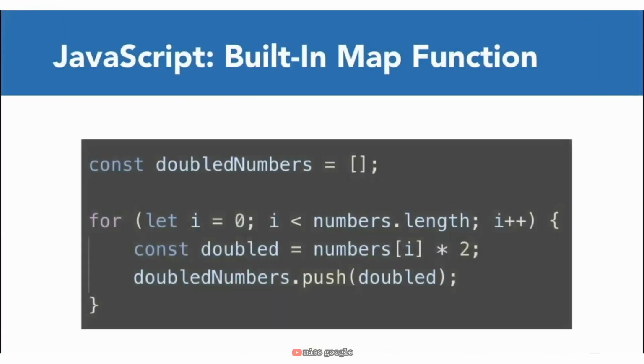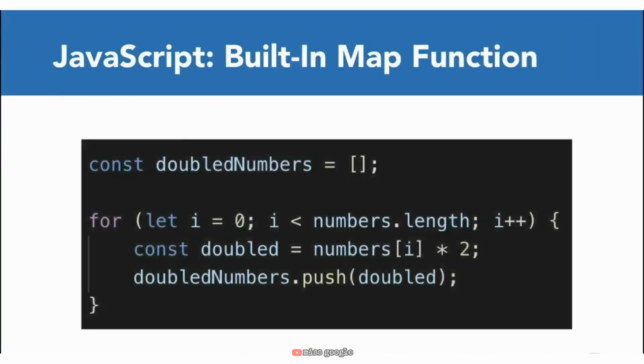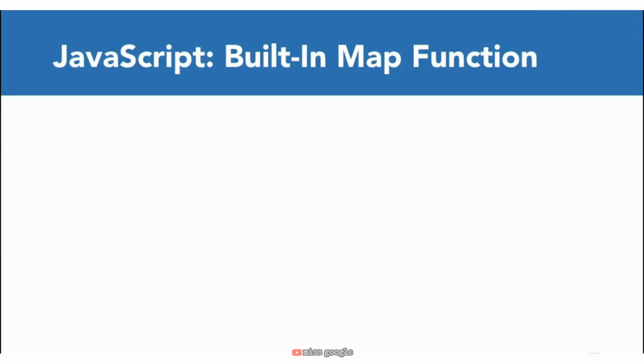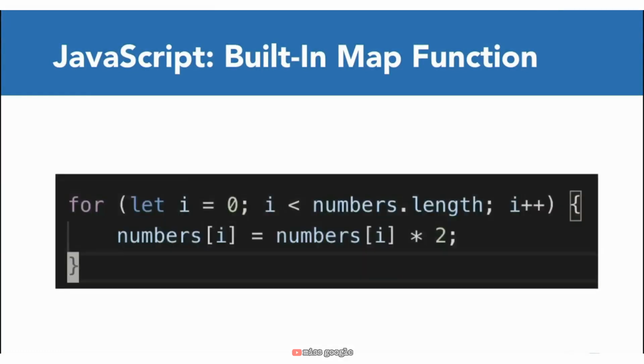The typical way of doing this, and the way that many of us first learned how to do it, was to use a for loop and an index variable to loop through all the elements in the array and push modified elements onto a new array. Or worse, we just modify the elements in place, which destroys the original data. However, as many of us know, this way can very easily lead to bugs, especially as the body of the for loop gets bigger and more complex.